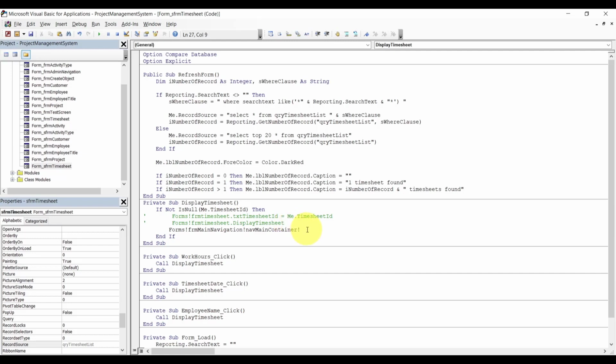There, and then type in, oh, we didn't even put in there. That's all right. We can just type the whole thing in there. Nav admin container dot txt time sheet id. See there, we will start typing in timesheet id there.